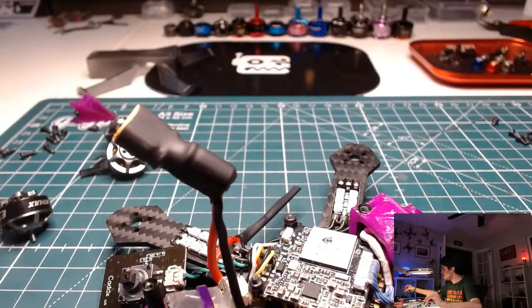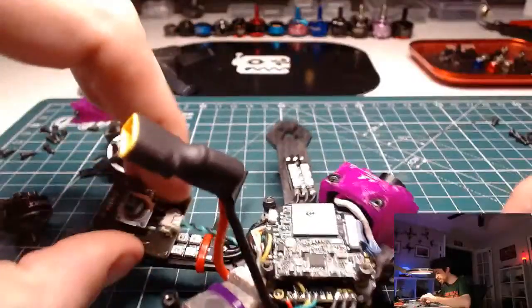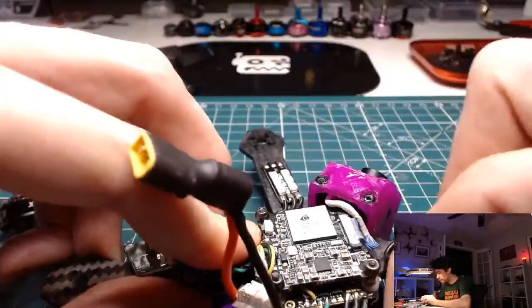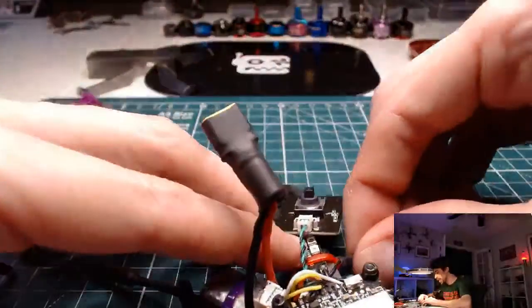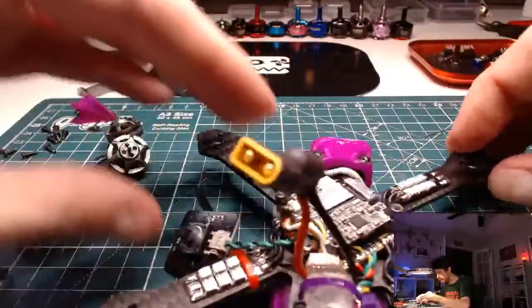Okay, cool. So now those motors will go where they belong, which is on a CB2.5, which I think I'm actually going to build without HD, but I think I'm going to build it to carry HD, basically the Insta360 Go. I think that's going to be a straight up carry rig.